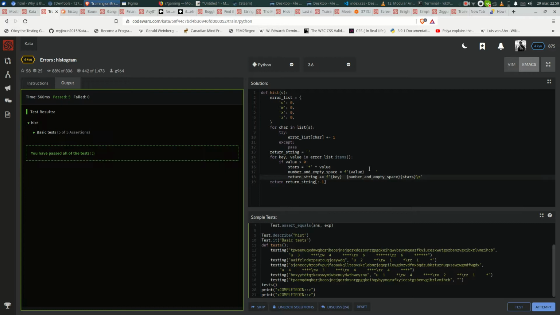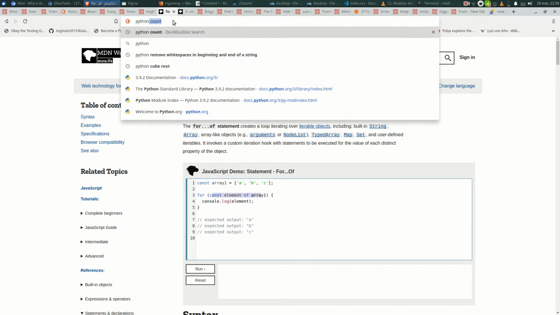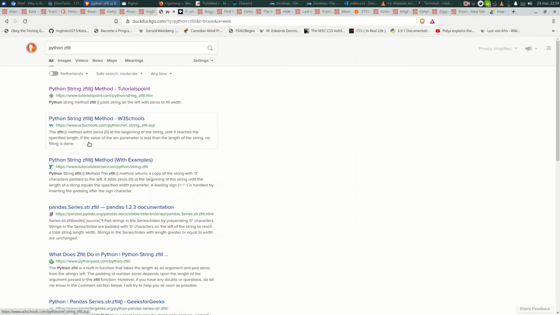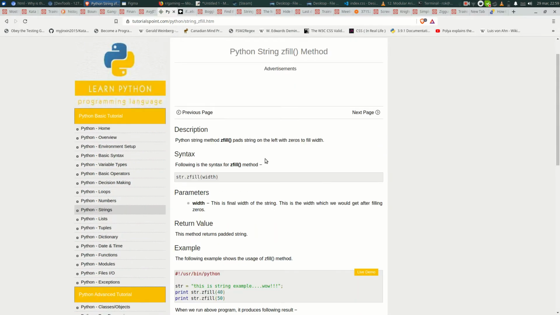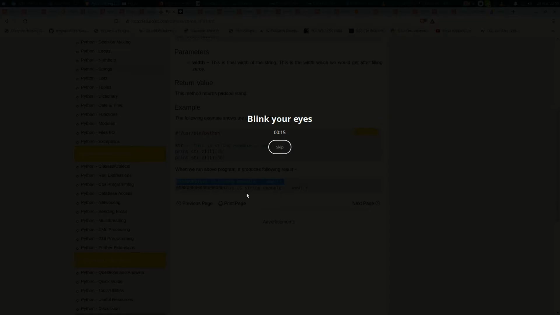Yeah, it's two passes. Alright, so here I know it's a field. Python field method, Tutorialspoint, width, a padded string, and oh yeah, it's in the beginning, but I wanna do it in the end.